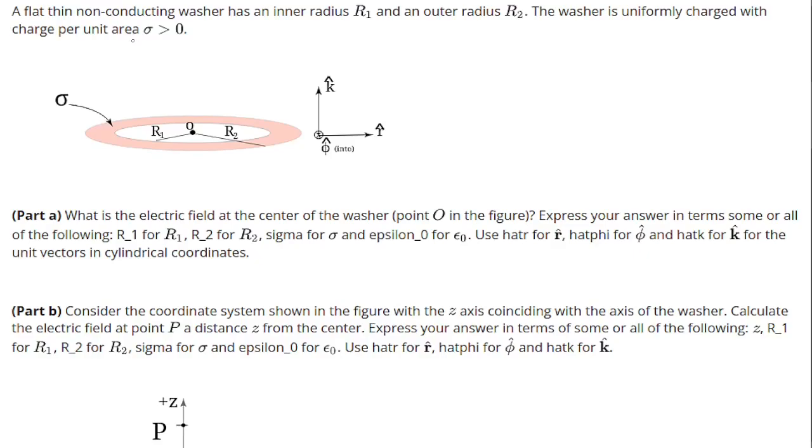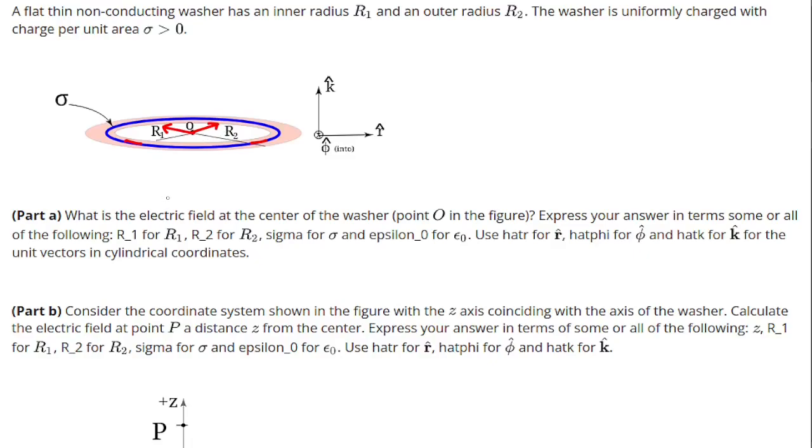Well, recall that the electric field for a ring of charge, which we derived earlier, considered the symmetry of the problem. So if we took an element on this side, this element of charge produced an electric field that points radially outwards in this direction, and similarly, choosing an element on this side produces an electric field that points in the opposite direction.